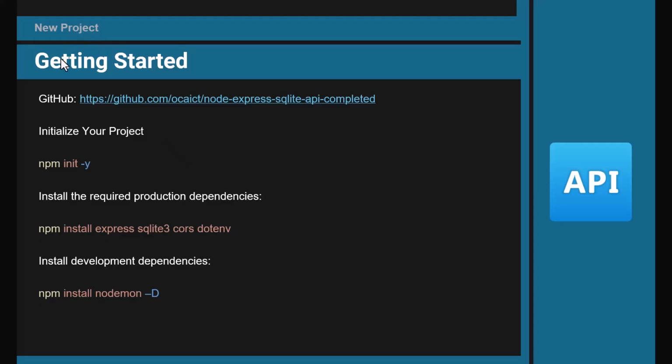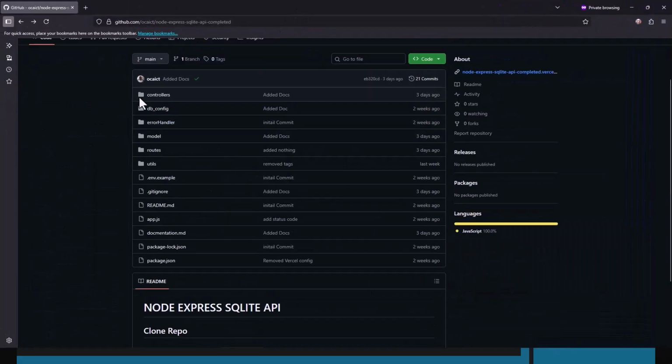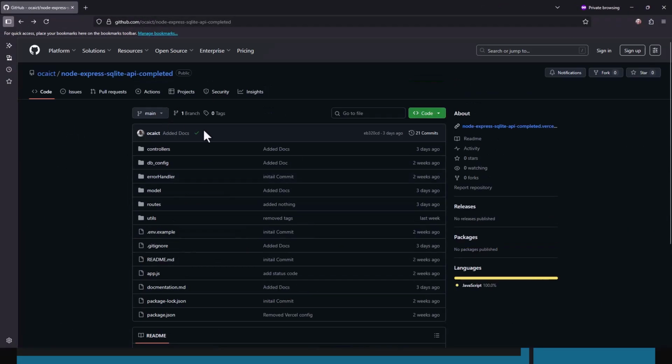We are going to start our project now, but before we start, if you want to see the completed version of this project, you can visit this link here. I have already included documentation that will enable you to follow along in this course. Let me just visit this GitHub repo so that you will see what I have there. I just opened it in a browser. This is the completed version. If you want to run it on your local server, you can clone this repo to see the completed version.